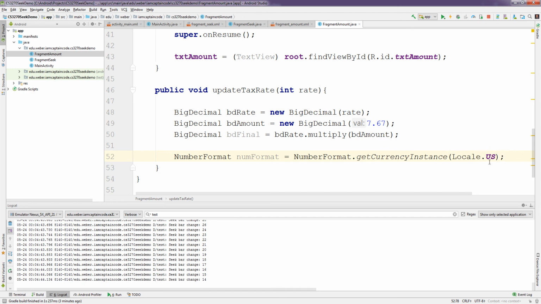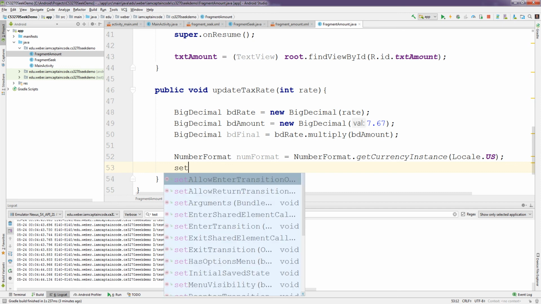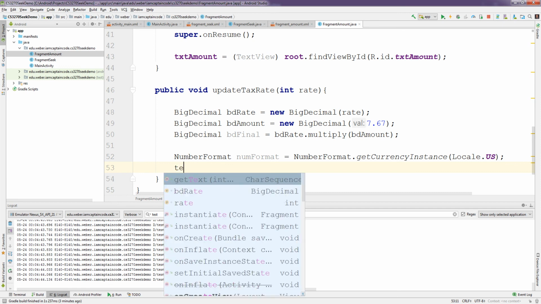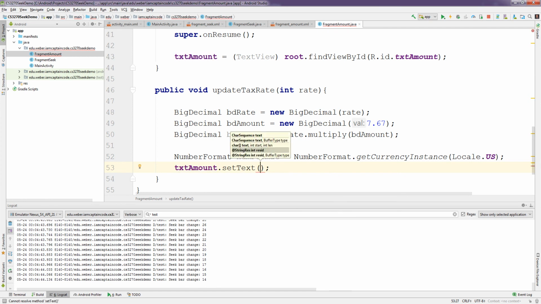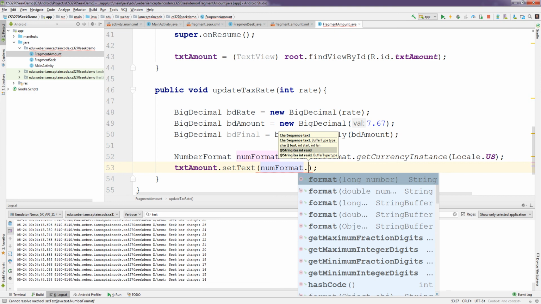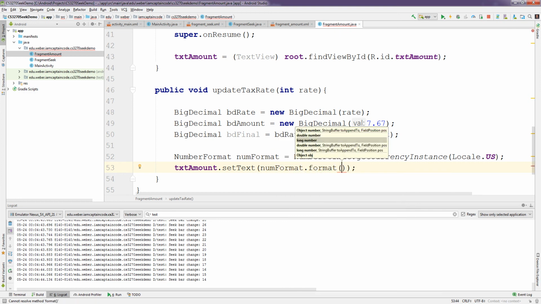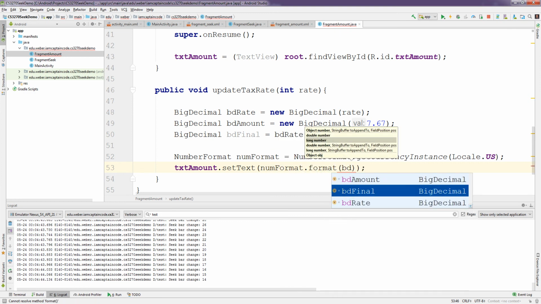So we're going to, by default, just assume dollars for this particular example within the US. And then we can now just set the text into our text field, .setText. And we can say num format and pass it our BD final.